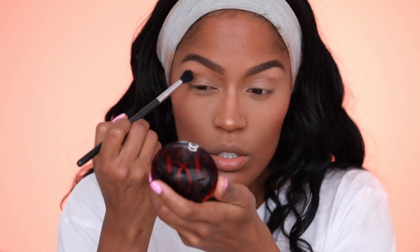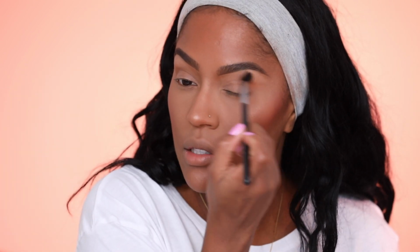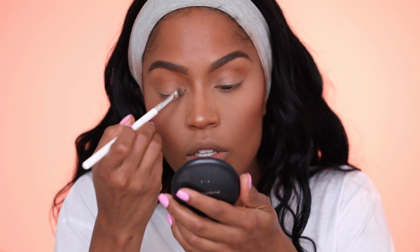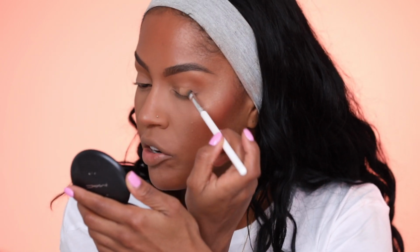I'm gonna throw a little bit of the Guerlain bronzer with my crease brush up in here just to give a natural look to the eyes. I'm over here neglecting my eyes. No, we need to put a little bit of bronzer up in here. I'm gonna put a little bit of C6 powder just on my lid. I always like to put a little bit of powder over concealer because I feel like it might crease if I don't. Just a little bit. Ooh, natural, but snatched.